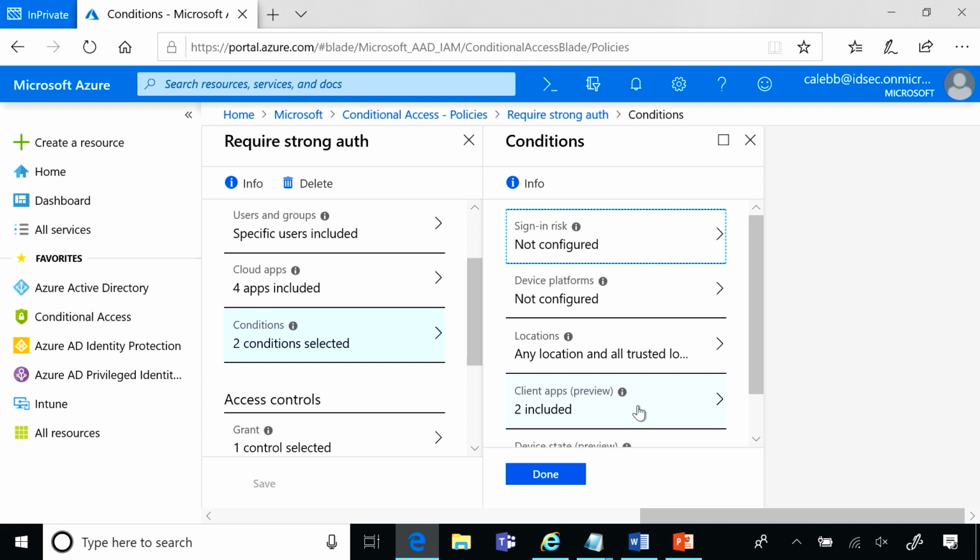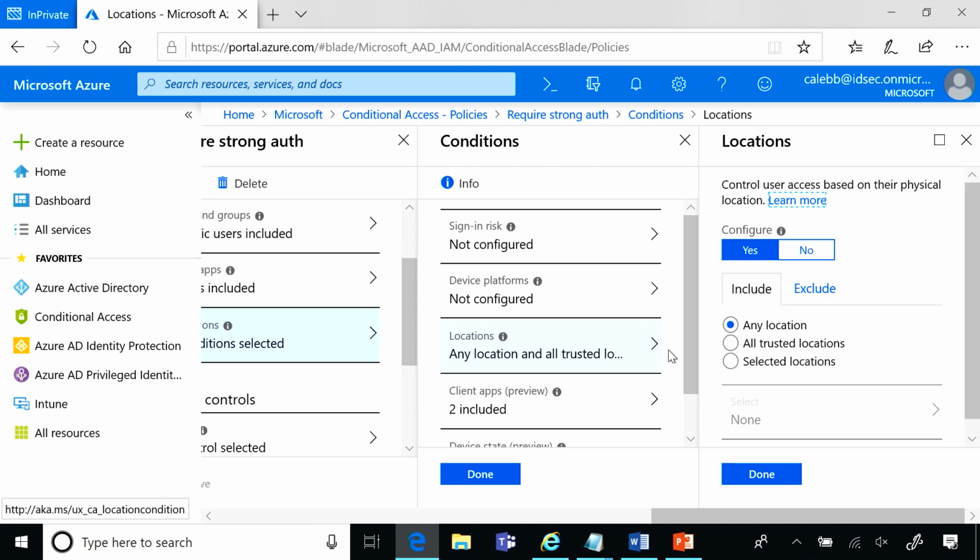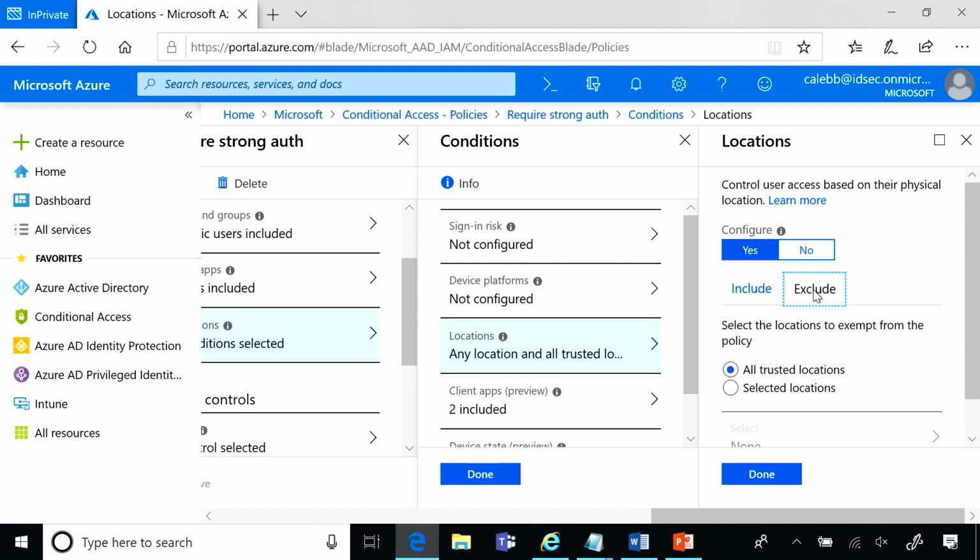Now in this policy, I'm going to start out by only requiring multi-factor authentication for users who are outside the corporate network. And I can do that by going to the location condition. Now when I open that up, I can say this policy is going to trigger for a user coming from any location. And then I can exclude the trusted locations. And these would be locations that I had gone in, that I would have configured with the trusted egress IP ranges from my network.